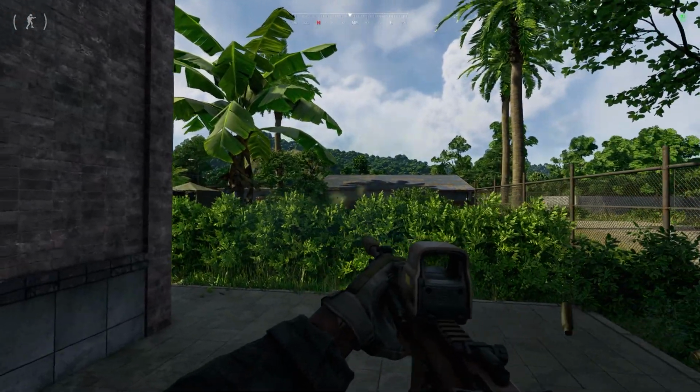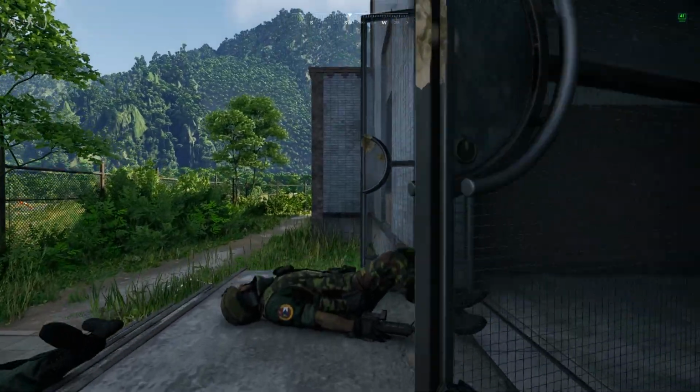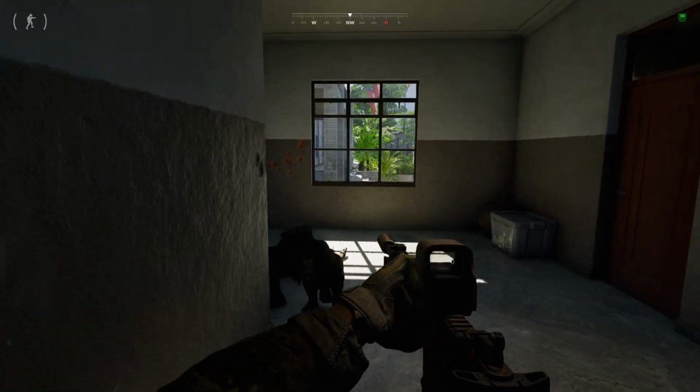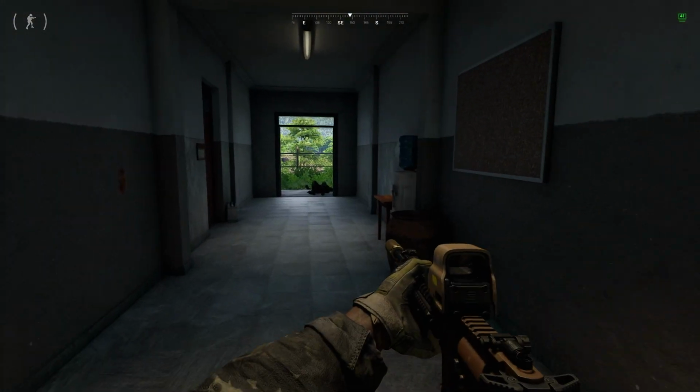And there we go, there's one more. It took a lot of shots and I can't see that guy for some reason. He's just somewhere in the bush. So you want to be careful about that. And now you want to let them come, because we cleared out the AI close to the building.